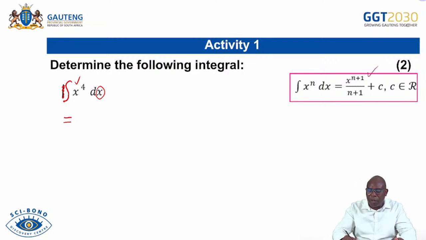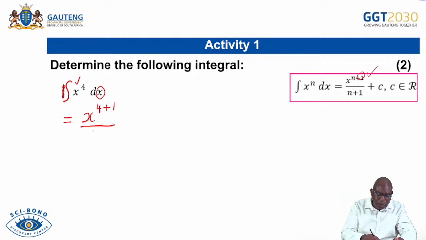Here's our formula. We're going to say x to the power of 4. What do we do then on the power? We add a 1. From there, what do we do? The answer that we got there, we're going to say 4 plus 1. Then we just write it nicely. It will be x to the power of 5, all divided by 5. And that is my final answer.